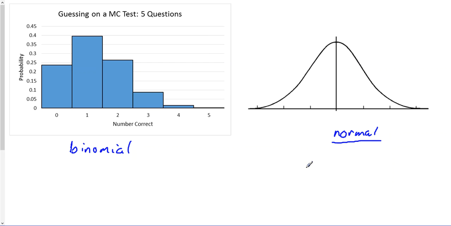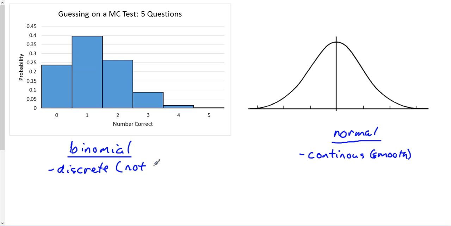For one thing, as we talked about in the last lesson, the normal distribution is continuous. What that means is when we look at the graph of it, we see a nice smooth curve. Whereas the binomial distribution over here is a discrete probability distribution, and when we look at its graph, we can see that it is not smooth. So that's one major difference between these two.